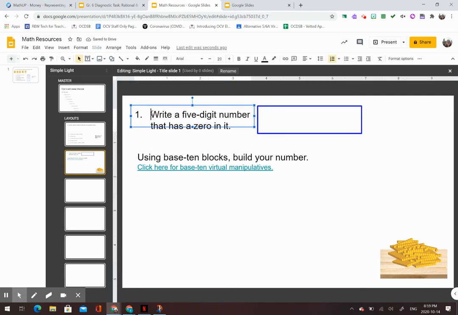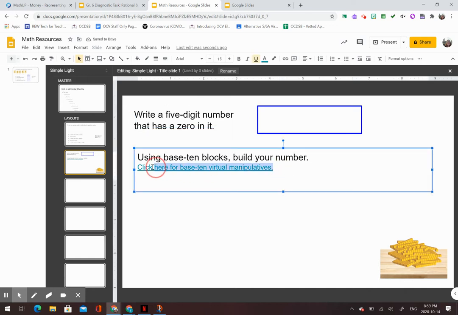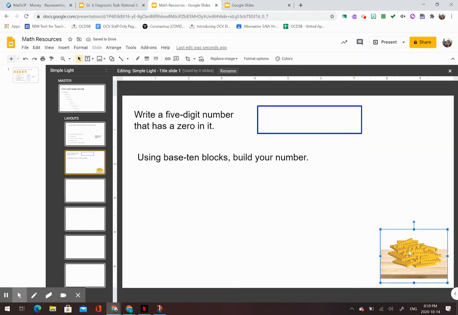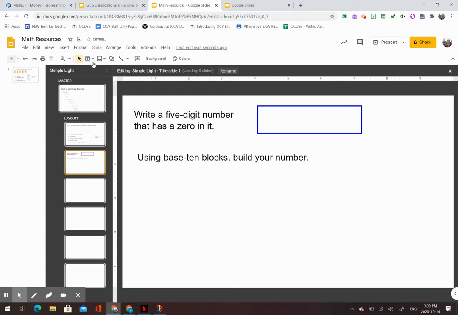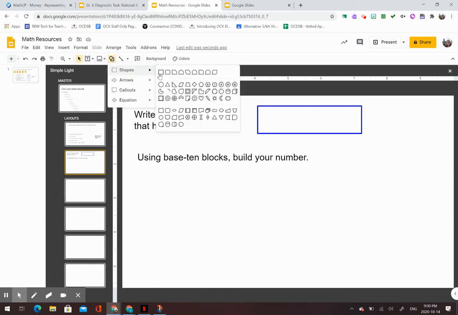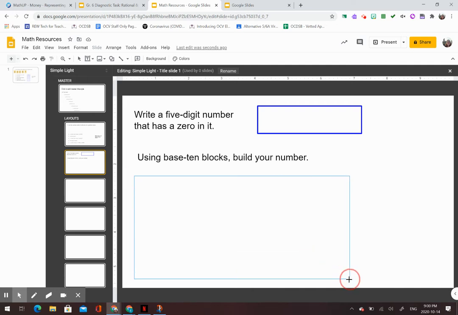However, I don't want the students to go to this website. I want to have this right in my slide, and that's very doable. So I'm going to get rid of this. I'm going to delete this picture, and I'm actually going to insert a box where the kids can do their work. Often, when they're doing a worksheet or if they're doing something that's a printout, there's going to be a shaded box or a large, bold outline box where the kids know to drag or draw their manipulatives. So, in order to do that, I'm simply inserting a shape. I'm going to make it a rectangle, and I'm going to say they have this much space to do it.